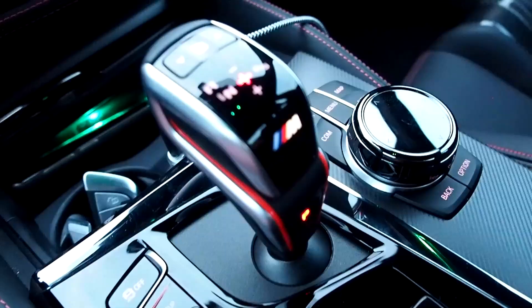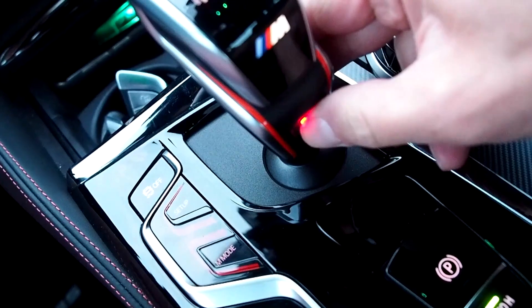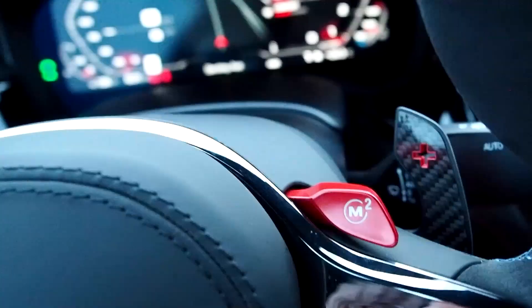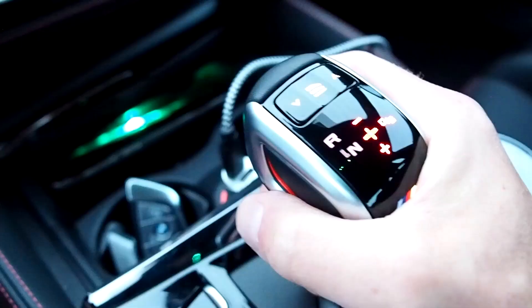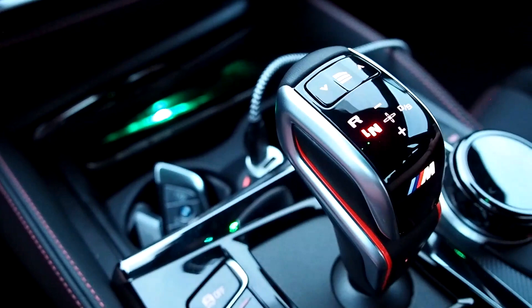The M5 Competition Sport gives you a lot of different ways to customize how it drives and how it displays information to you. Starting with this gear shifter — we've got park down here on this little button. Up top, here's the pattern: right now we're parked, neutral is tap to the left, drive is tap to the right, or sport mode or manual mode if you like. Paddle shifters here in carbon fiber — right for up, left for down. Also tap forward to gear down, backwards to gear up. And if you want reverse, it's left and up, and the shifter stays there in reverse gear.